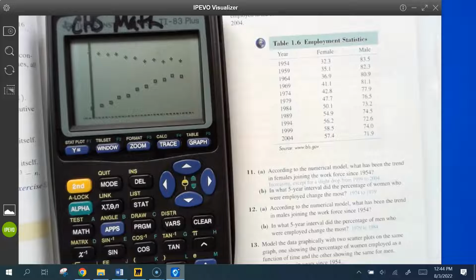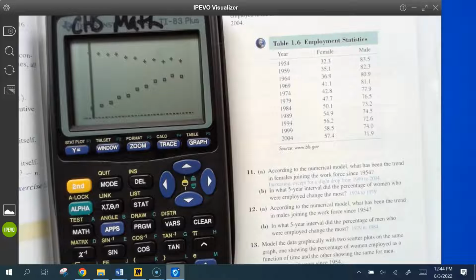Everybody okay? Carter asked, could you do it by hand? It is a lot to remember. The stat function does a lot of different stuff. You don't have to input if you're just looking at trends. You could graph this by hand, but if you're not quite as accurate in your graphing, it causes some issues. The biggest thing here is whenever we need to calculate a regression equation. Remember yesterday we talked about the line of best fit for the data? It's easier just to have that calculator do that for you.